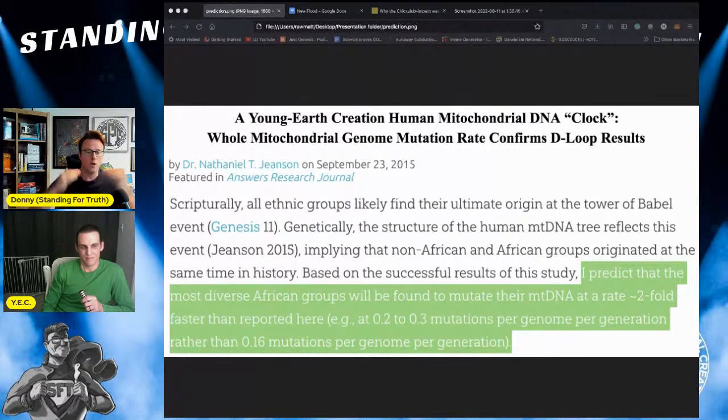So the point is, we have novel future predictions where only future observations and experiments can tell us if they're true or false, right? But we've also got predictions that have been made in the past that have come true. So we've got the best of both worlds. Now, Matt, I know you have a lot to get through, so I just wanted to go over that prediction real quick.